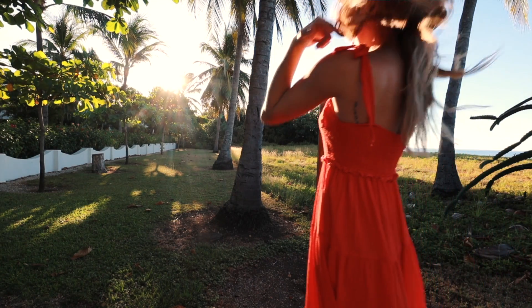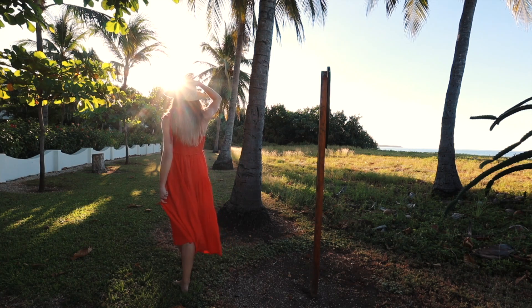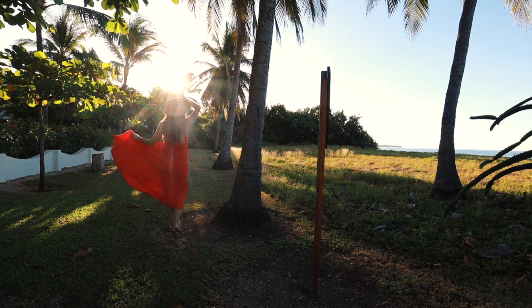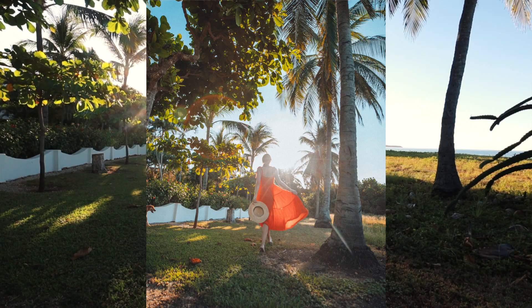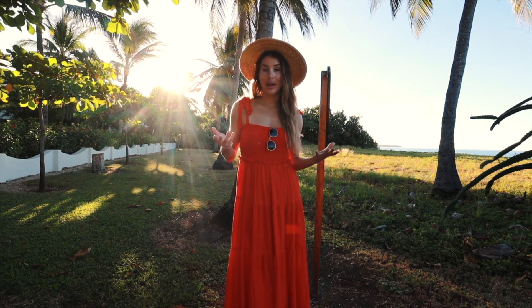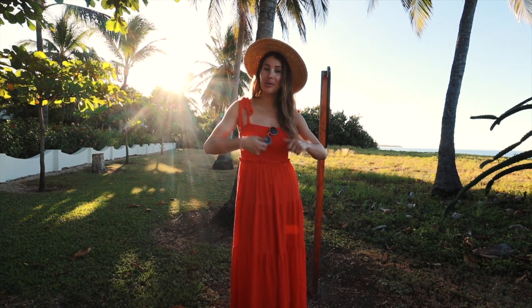Another trick to make sure the shot stays in focus and you're in the position you want while the photo is being taken is to just do a step back and forth. I knew I wanted to be holding my hat and having the dress swing back and forth, so I would just continue walking forward. Working with props or a dress makes solo shooting a lot less awkward because you have something to play with. The biggest awkward thing about solo shooting is that people will look at you funny, but you honestly just have to ignore it because that's literally the only way you're going to get photos.